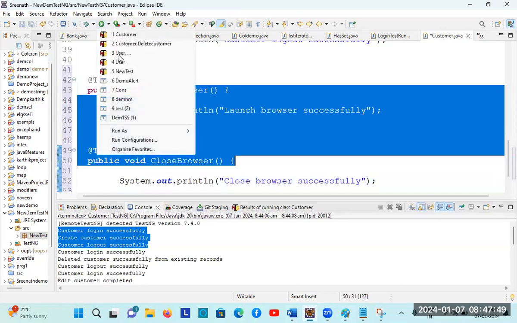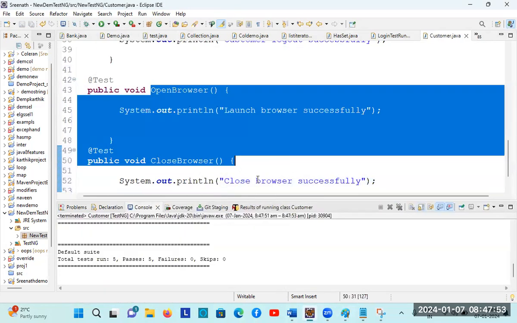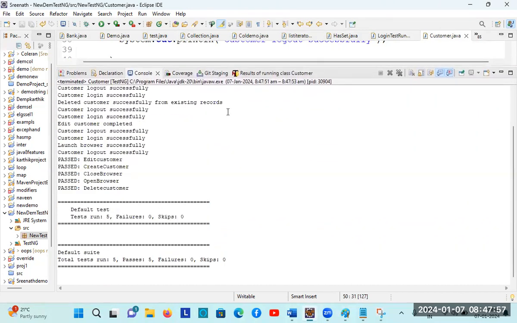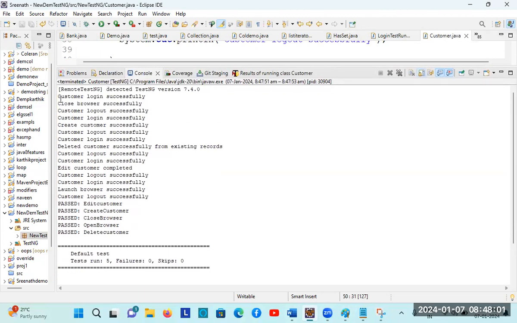Let us see. See, as discussed, what we get is login, close browser successfully, then login, logout. Similarly, somewhere around launch browser successfully, here close browser.